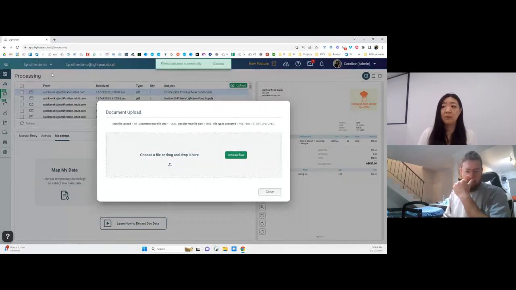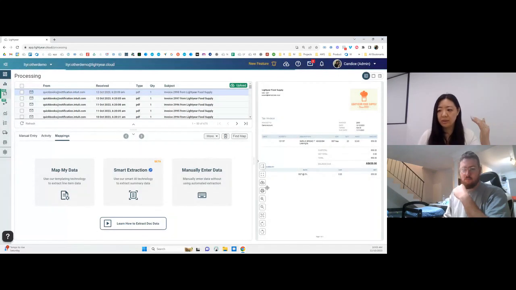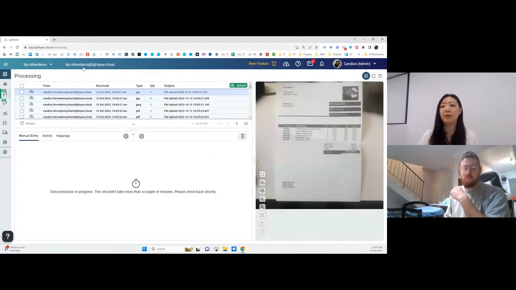You can still email your bills into Lightyear, of course, but we don't have the option to auto trigger Smart Extract on the way in via email, but we will look at another extension where, like our POs, where you've got your company name plus PO to get the system to recognize it as a purchase order. We'll look at introducing something like that so it does Smart Extract on the way in.